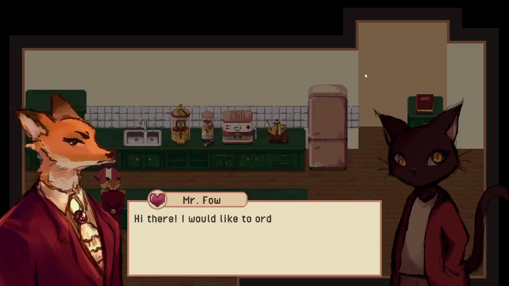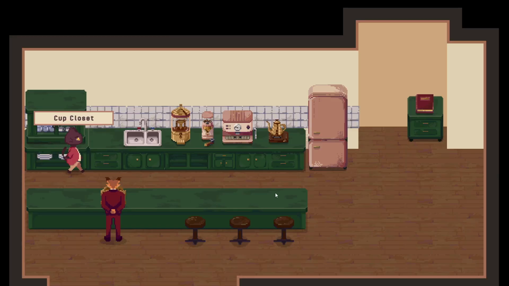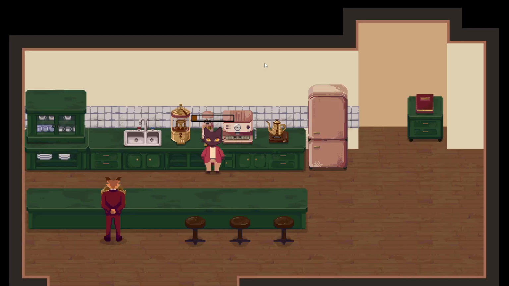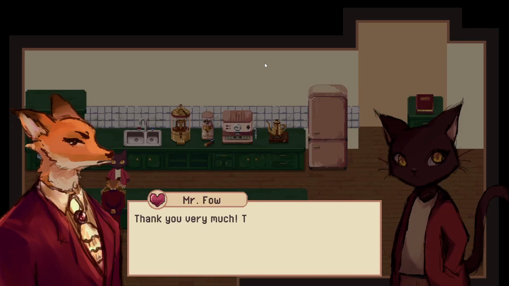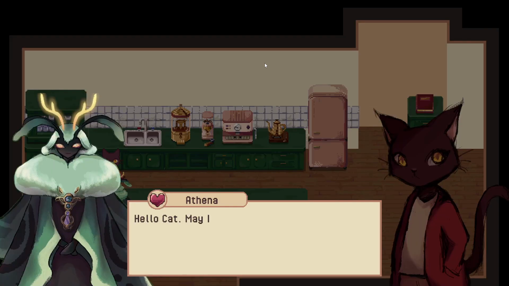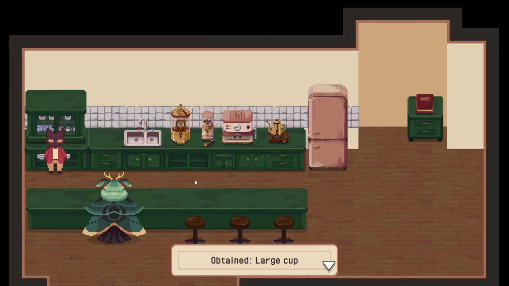Hello, Mr. Fell. A beer drink with a strong flavor in a large cup. Okay. Large cup. This one. This one. Espresso. Have a good day. Hello, Mayor. Hello, Cat. May I have a vegetable and herbal drink in a large cup? Yep. Large cup.